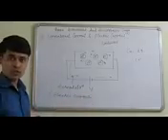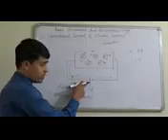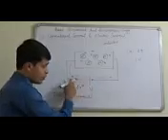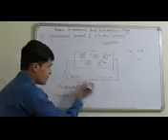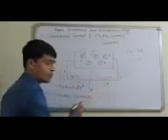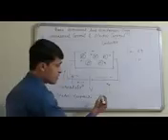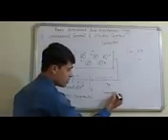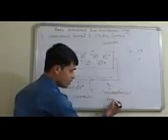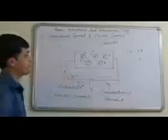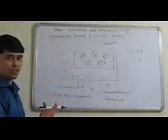But while solving problems, we consider the current direction to be from the positive terminal to the negative terminal. This direction is what we consider during problem solving. This direction of the current, we call conventional flow or conventional current. This is the difference between the actual current, or electric current, and the conventional current.